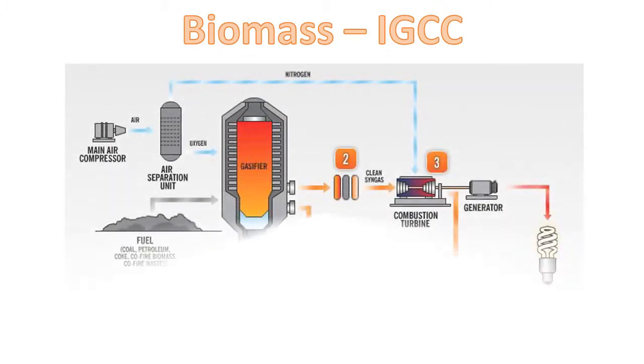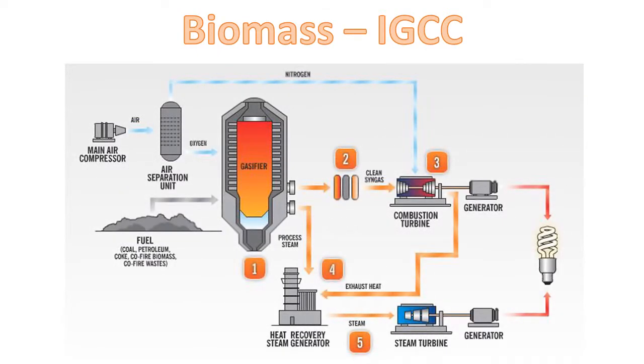One of the main industrial applications of biomass is the integrated gasification combined cycle. In this type of application, coal is combined with biomass or other coal-derived fuels to produce a synthesis gas in a gasifier. In this schematic, it is labeled as number 1. After this, impurities are removed to reduce emissions.